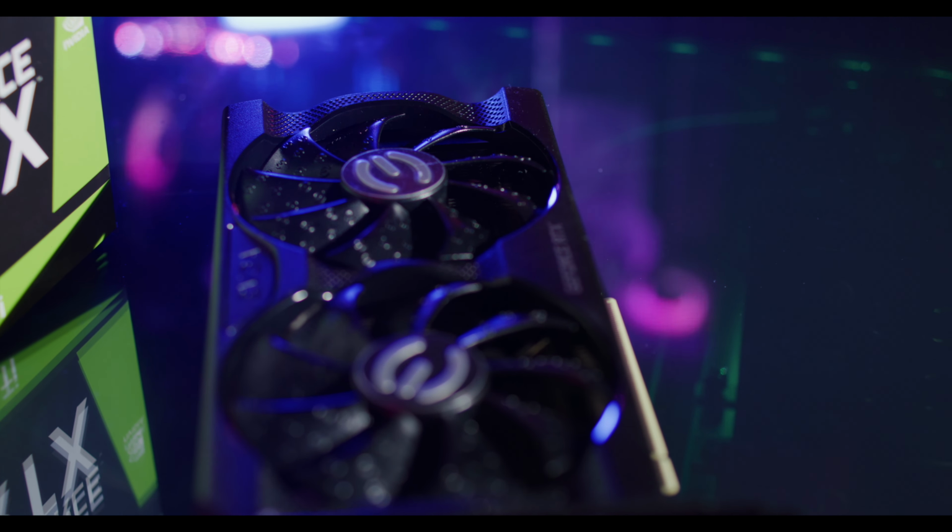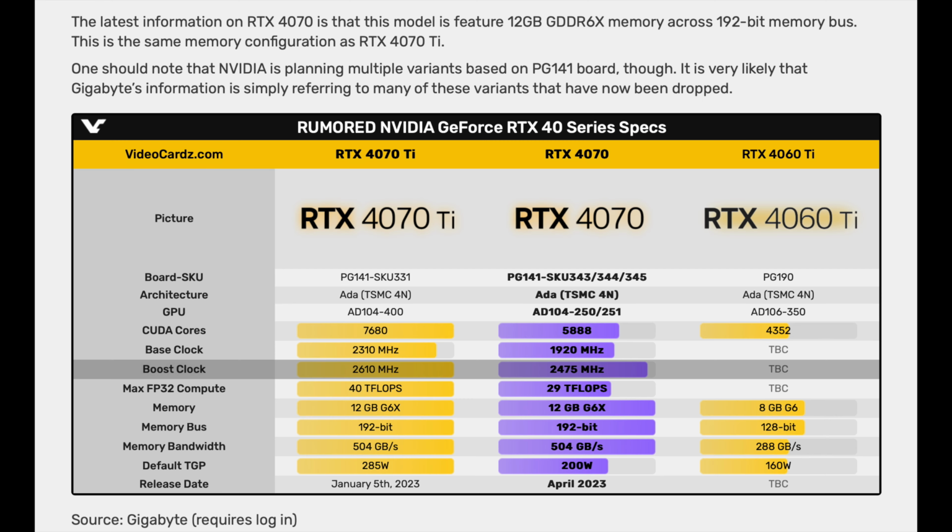So this is going to mean that as NVIDIA tries to release its next generation GPUs that compete in this market, such as the 4060, the 4050, 4060 Ti, they're going to have a lot of pricing issues. It's obvious they're going to price those GPUs much higher than we've seen in the past. If the 4070 Ti is $799, you can expect the 4070 to be probably at least $599 to $699. Therefore, the 4060 probably will be something like $499. It's probably going to replace the price that the old 3070 used to be at, $499.